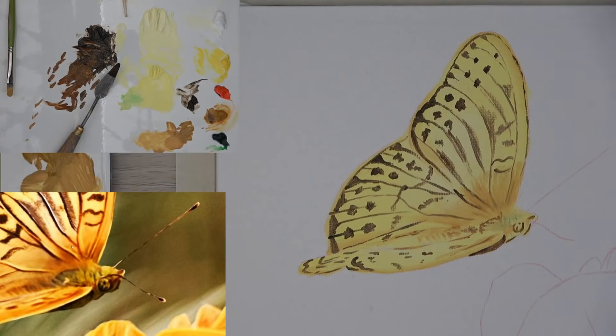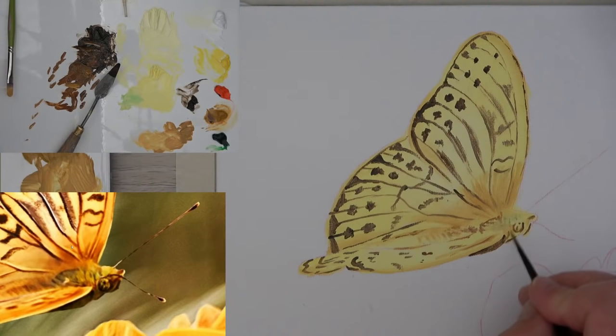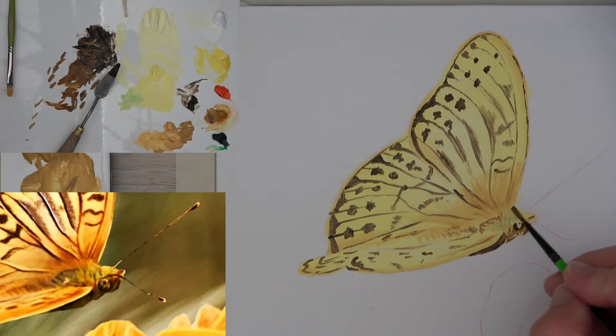All right, let's take some more. There are some darker bits. This whole underside here is quite dark. So I'm just going to pop some of those darks in there. Make sure I get that little, I'm assuming it's like an eye, but that's where the eye is. I'm going to make sure I get that nice and dark. And I'm going to make sure I get that little sharp edge over there, because that's going to tell you where the wing ends and the body, or the body and the face starts.